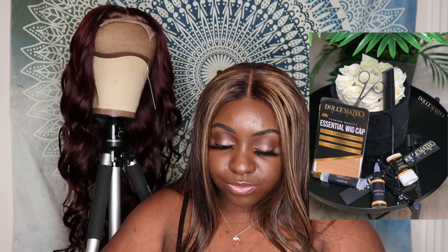She looks gorgeous. So what I also got from Dolce Mateo was her wig essentials kit, which I needed because I need some wig essentials. So it came in another mesh bag with literally everything you need for wig installs. Everything. Wig cap. Obviously, we already have it, but two more.